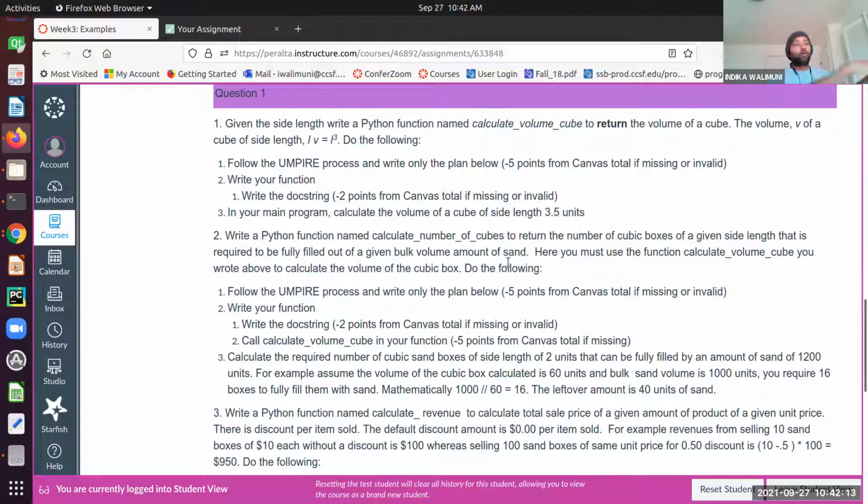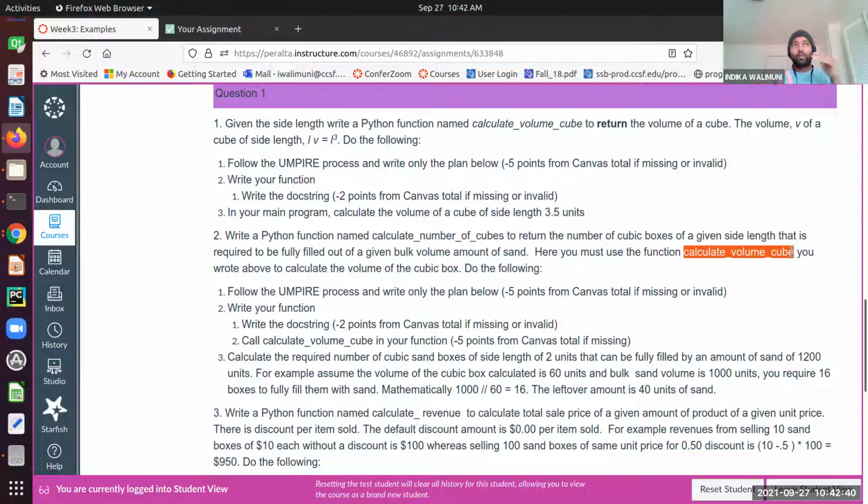So there's a whole bulk amount of sand here, and you basically need to fill out the number of boxes fully with that sand, right? Here you must use the function calculate volume cube you created above. So we have to use the function that we wrote earlier, okay?